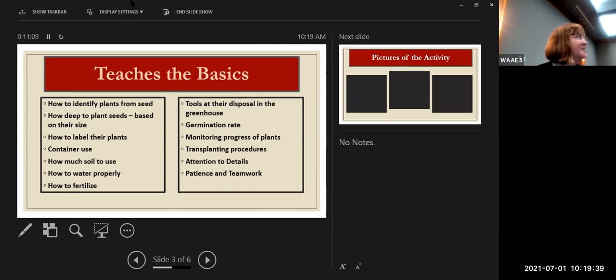And it makes them pay attention to details. This is really important for students, especially if you want them to be successful with seeding. And I found over the years that the more they ask me, they are so engaged in making sure they plant them at the right depth, that they'll continuously ask me, you know, did I plant that right? How far do I go down? And even if they've done the research ahead of time, they're still nervous about it. They want to be successful. So that really helps. Plus, it teaches them some patience and some teamwork.